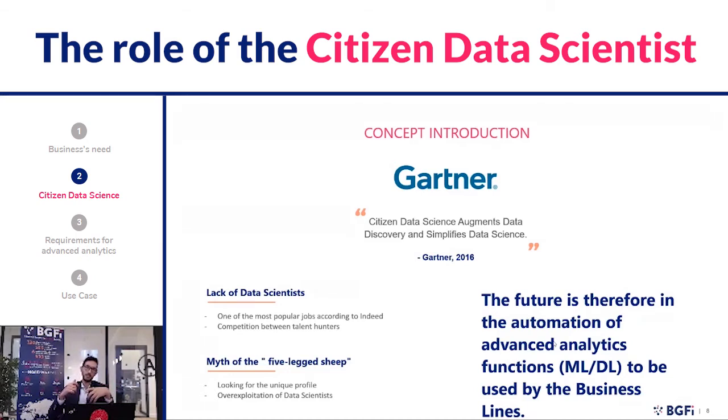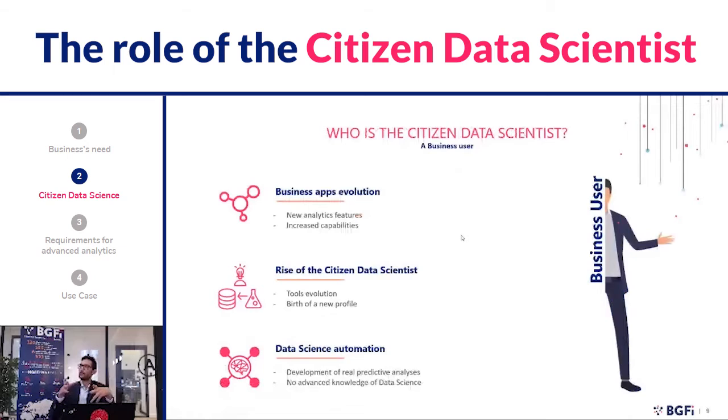In addition, business intelligence tools are increasingly integrating advanced analysis models that do not require development. The evolution of these tools therefore allows business users to make their own analysis, to leave data scientists' work on the verification and improvement of predictive models. So that's why Gartner said that citizen data science augments data discovery and simplifies data science. So, as I said before, the citizen data scientist is above all a business user who knows his data. It's very important.